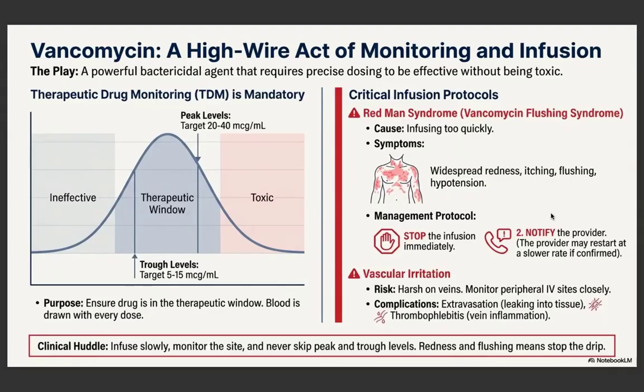All right, so I talked about the red man syndrome. It's because of the rapid infusion of the vancomycin. Again, make sure that you stop the infusion immediately. First priority, stop the infusion, and then you're going to notify the provider second. I say second because technically you're stopping it and notifying them at the same time, but it's probably going to take a minute for you to give SBAR. In the process of giving SBAR, you should be stopping that medication.